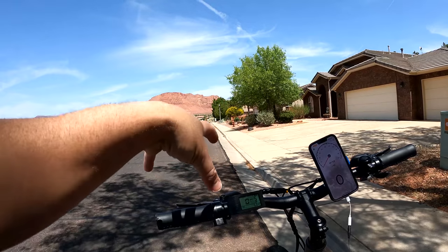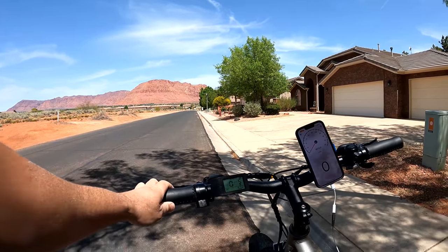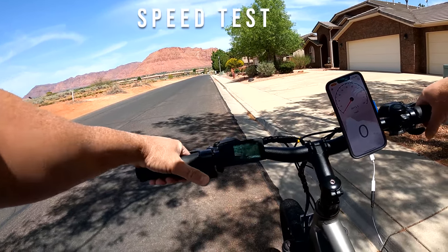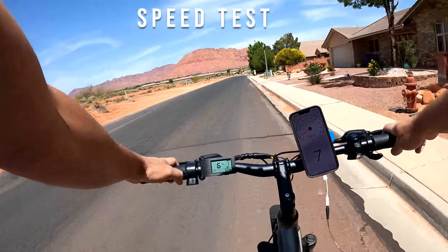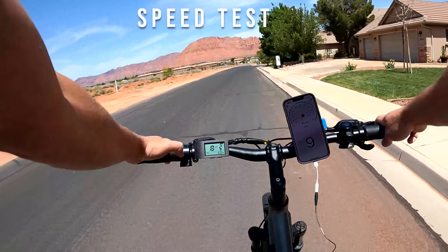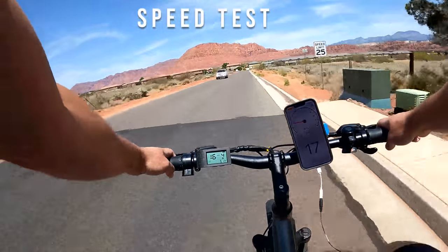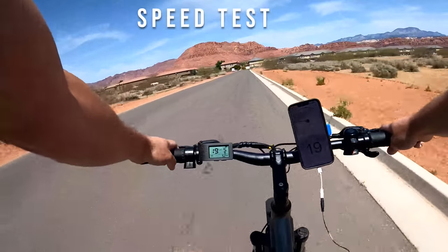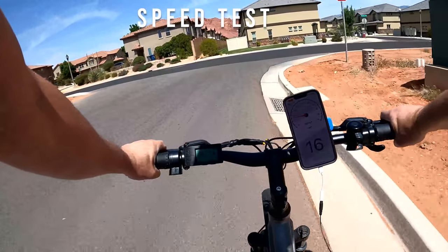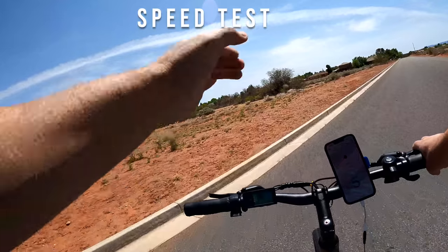There's no way this bike is going to go 62 miles per hour — I don't know why they don't have a more realistic setting, but that's kind of the standard with a lot of bikes. I have it set to the highest power output of 62 and I'm going to show you how fast it can go on all five speed modes. Speed mode one: 7 mph. Mode two: 9. Mode three: 13. Mode four: 18. Mode five: 24 mph — four over the speed rating. Always nice for a bike to go faster than what it's rated for.